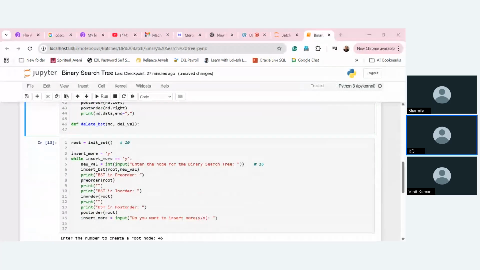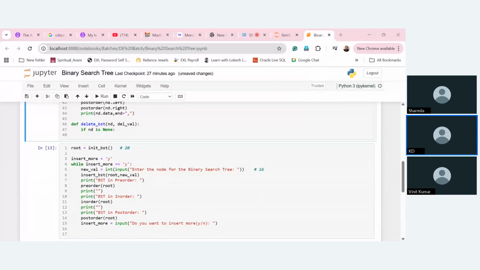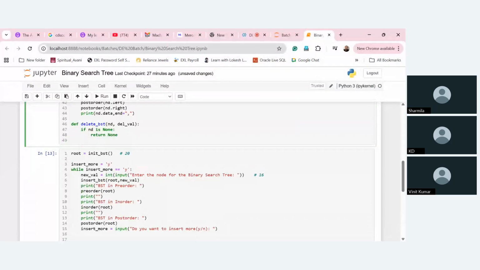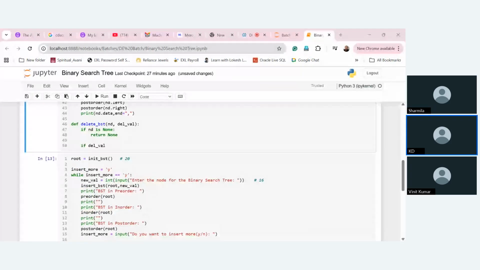Now we check if nd is None, then it means the tree is not there, so nothing can be deleted, return None. First of all, we have to perform the search for that.